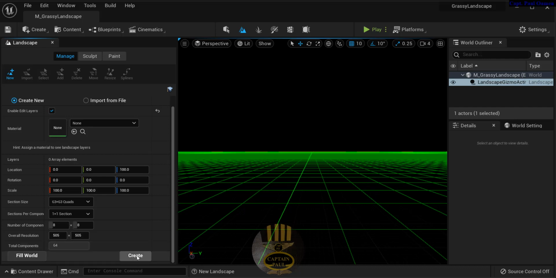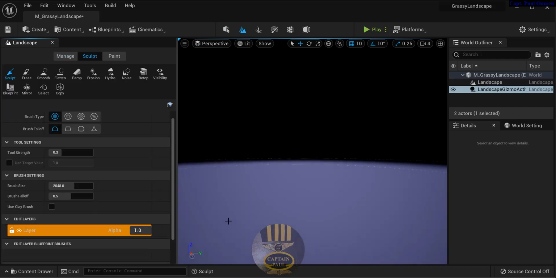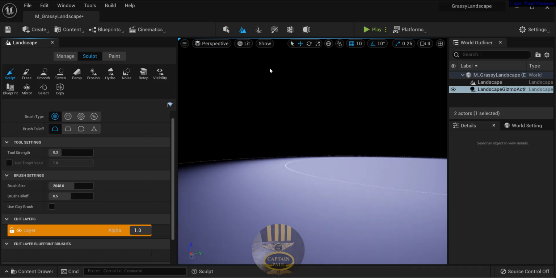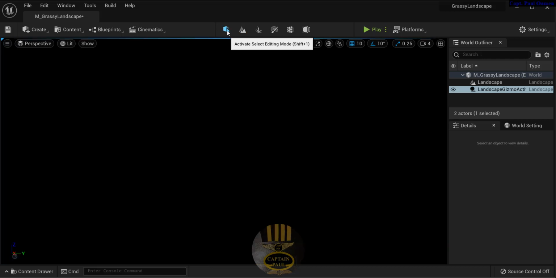Click on create. There, my landscape is created, but we can't see a thing because we're lacking directional light and so on. So I'm going to now press shift plus 1, and that brings me here.